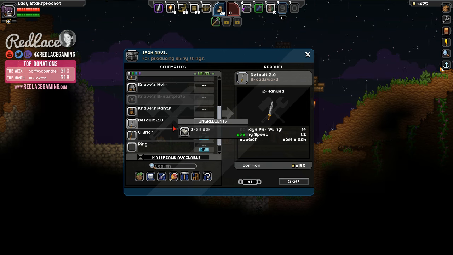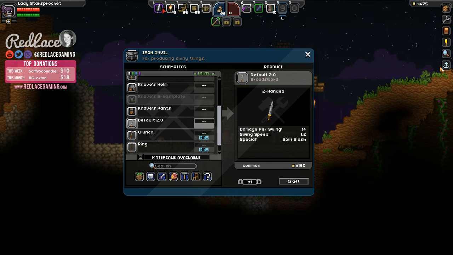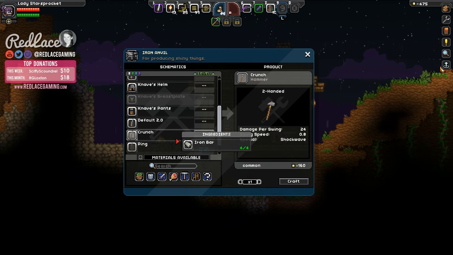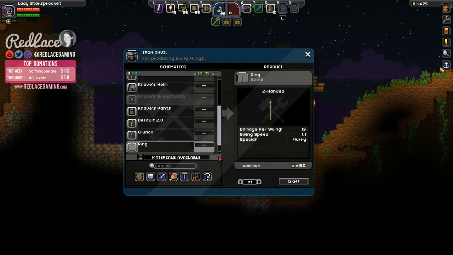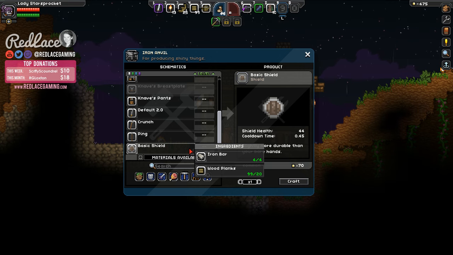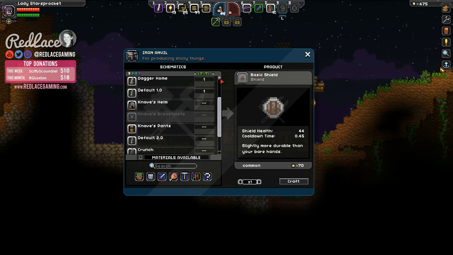Default 2.0, so their broadsword does 14 damage. Also with a spin slash and the same swing speed, but I don't know if that's worth upgrading with my iron right now. I think I'd better spend it on armor, because just 2 points doesn't seem like a big deal. And I'm using a two-handed weapon, so I can't use a shield.